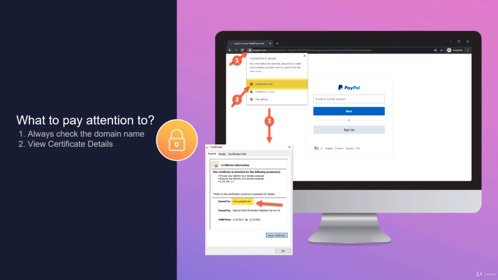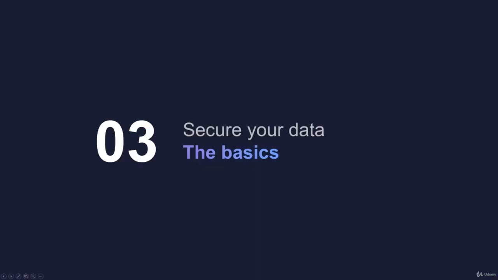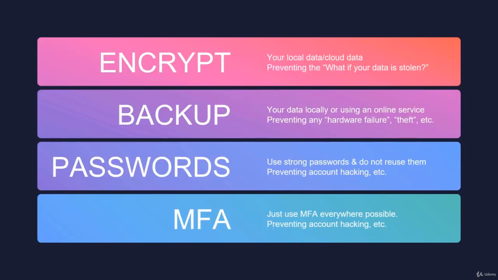Now that you know a few things about how to secure your devices and how they connect to the world, let's take a look at your data. The basics. We will touch on four areas. The first one, how to encrypt your data. We will focus this on Windows and Mac machines. For Mac, you have FileVault that can be directly activated, and for Windows, you have BitLocker that is available on most newer Microsoft operating systems.